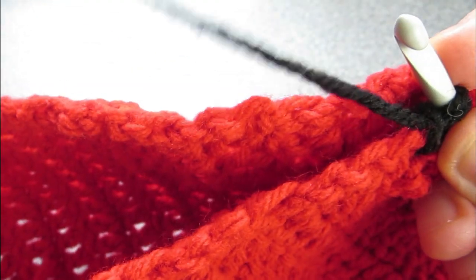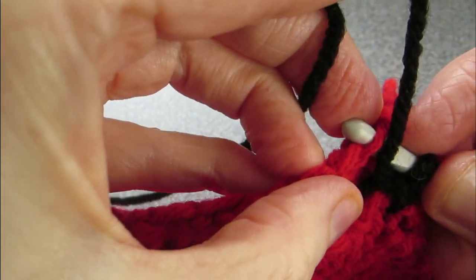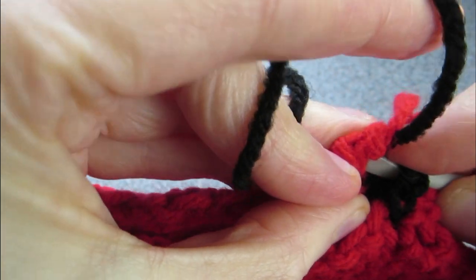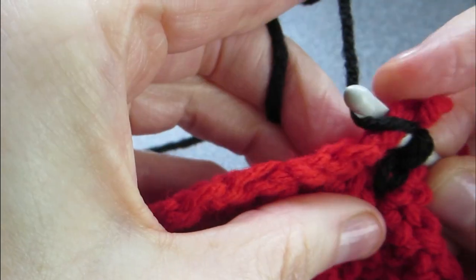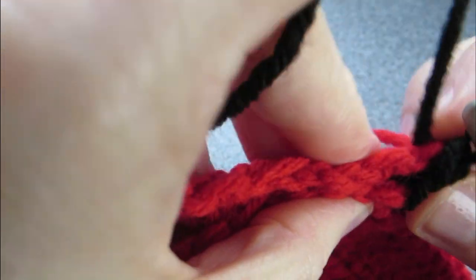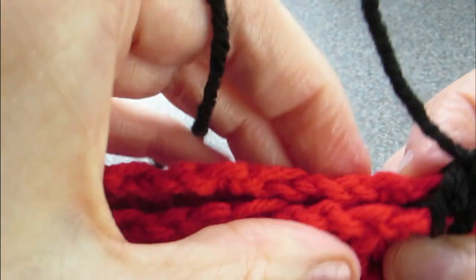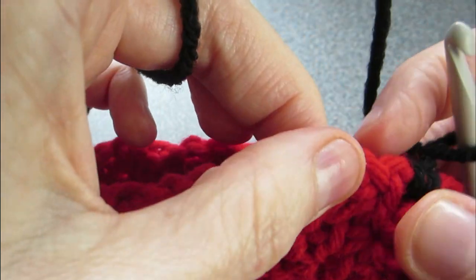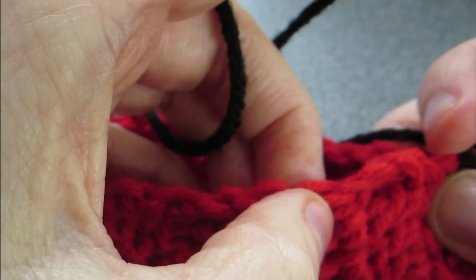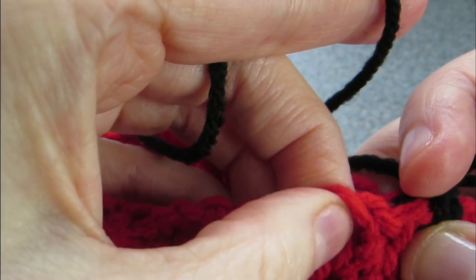Pick up your other panel and insert your crochet hook on the other side right through that little loop — remember, always over two, never one. Pull through both to tie it. Then chain one. Now we've got this all lined up. Each panel has a double crochet and then a space — we're going to put two stitches in all the spaces we have.